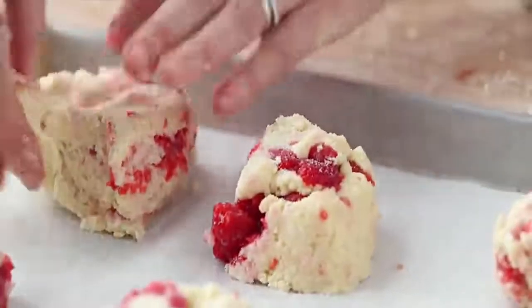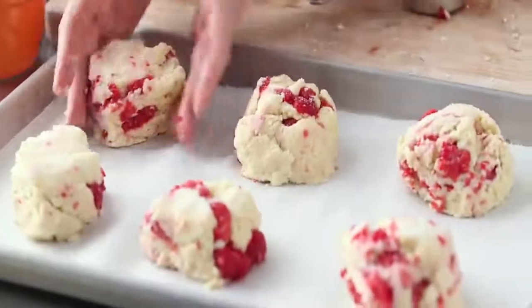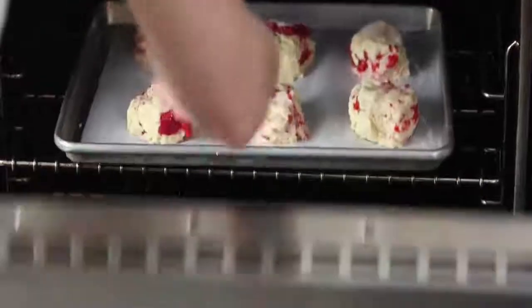This guy is way too small, so that is not acceptable. Just gonna pull a little. This is a pretty forgiving dough, so you can just sort of pull a little off and stick it on. All right, it's a mess here, but I'm gonna get these into the oven and then clean up. Bake until golden brown and cooked through, rotating halfway through, about 15 to 18 minutes.